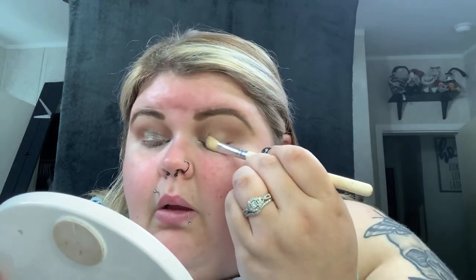What are we doing with the corner? We're going to leave it open. Leave the corner open. I should be a teacher, huh? And we're going to... Look at this. Look. And I'm applying pressure. Look how much pigment we're lacking. She works hard for that money. Leave that corner open, girl. Look at this. Look how much pigment we're losing. It's on your brush. That is on your brush.